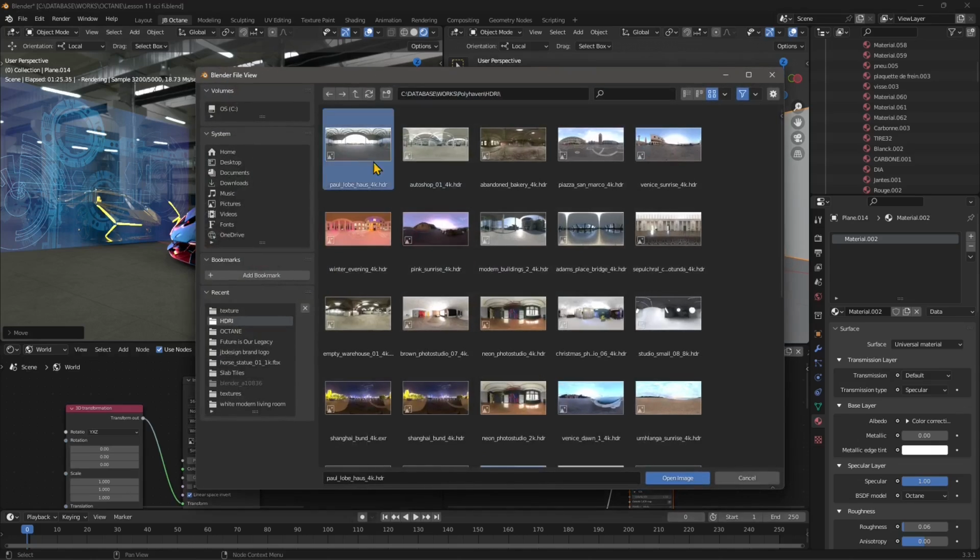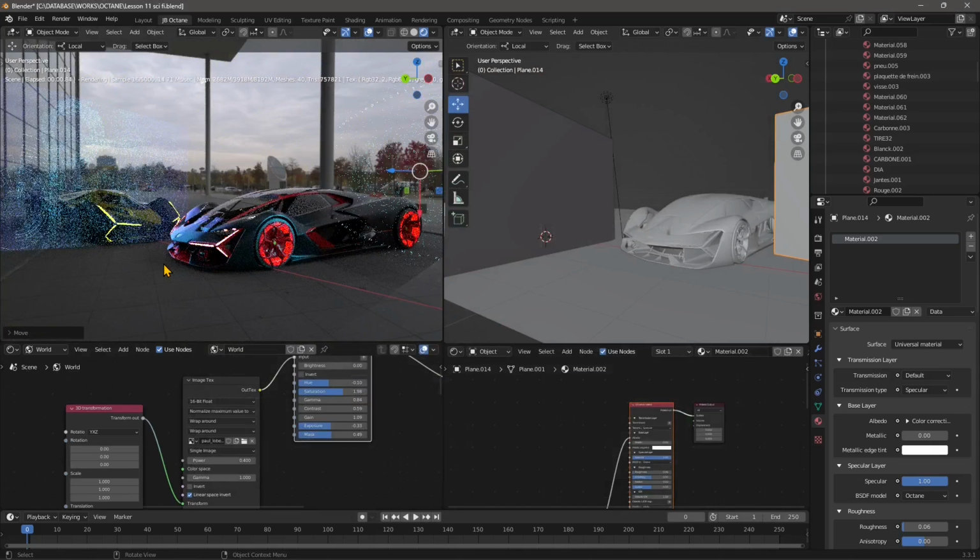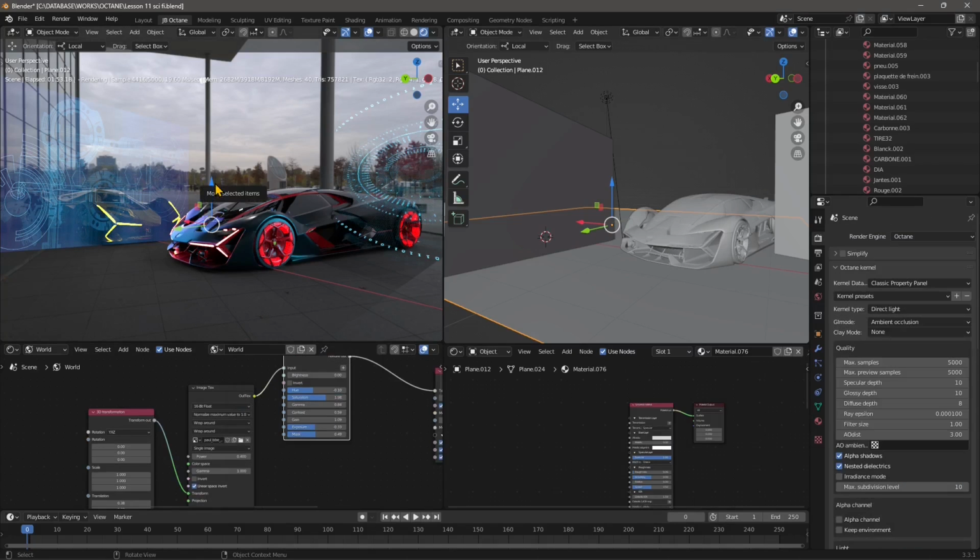So if I want to change the scenario here, going from the indoor to an outdoor, it's just a single click. It's just going there into the folder and selecting another HDRI. So this is the beauty of the HDRI rendering style, or IBL rendering, or I also call it the object rendering.